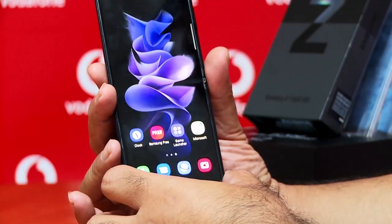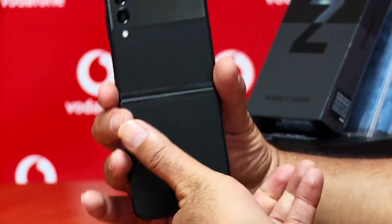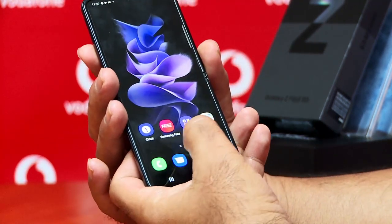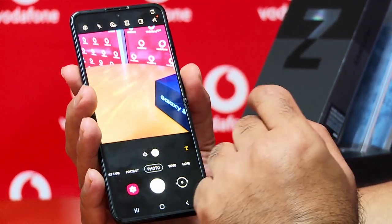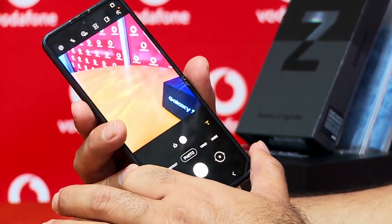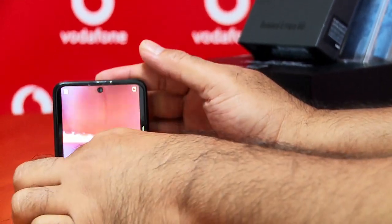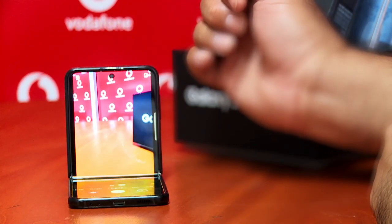Let's take a deeper dive into how the features work. One of the great features about this phone is that it has a 10MP front-facing camera and also a 12MP super ultra-wide angle lens at the back. Going into the camera app, this camera actually shoots up to 960 frames per second so you can get really slow-motion images. Another big plus is that the phone folds in half, so you can actually use it as a stand for TikTok videos or whatever content you're trying to produce.